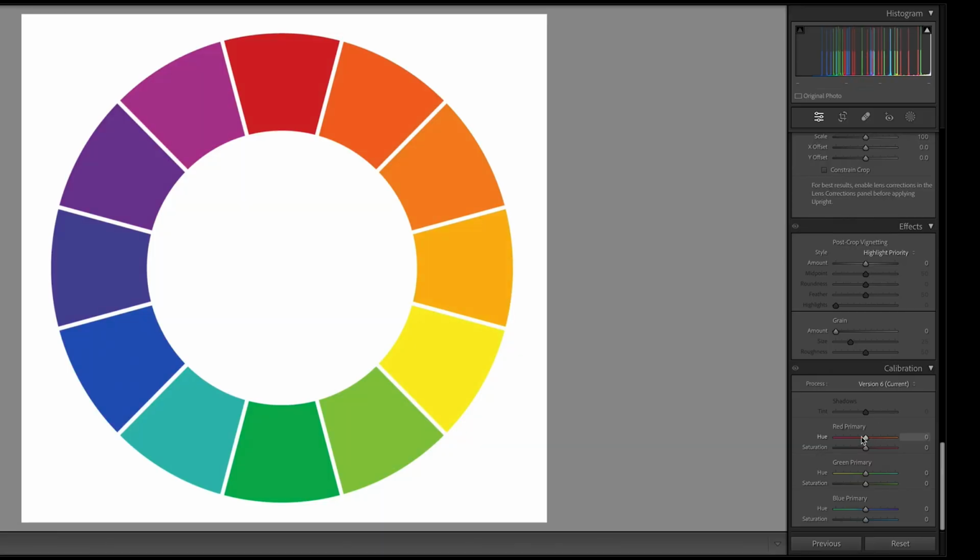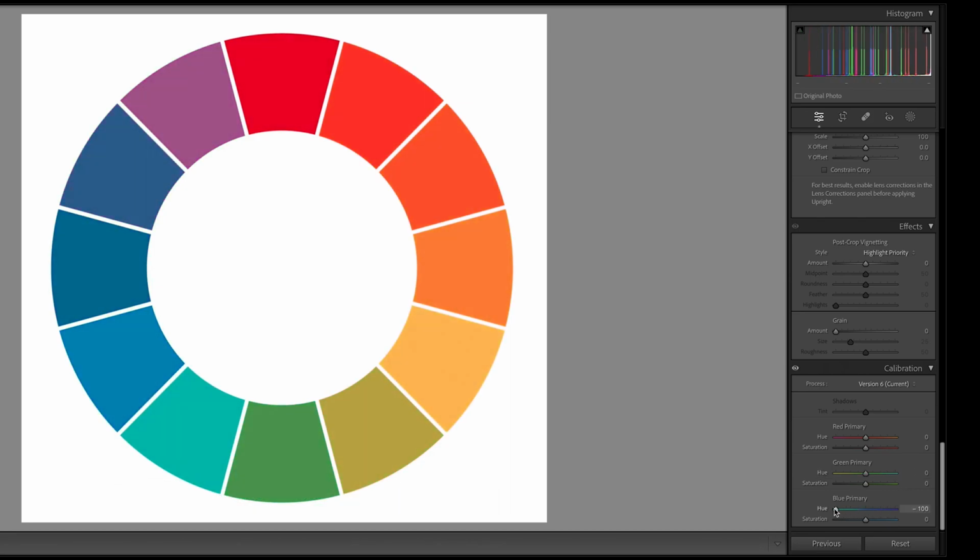Let's just do a very quick recap. So the first thing you need to think about is calibration. And I'm not going to explain it because I've put all that in the other video, but if you adjust things like the hue in the calibration, so let's adjust the hue of the red on this image of a color wheel, you can see it's affecting all the other colors too, not only the reds. The same is true of green, and the same is true of blue.